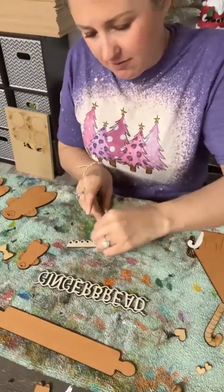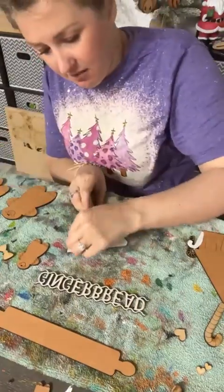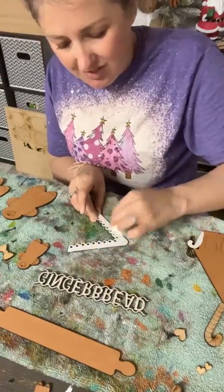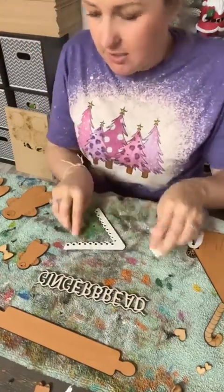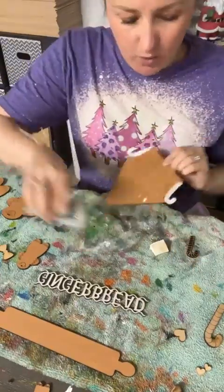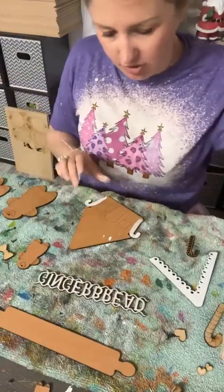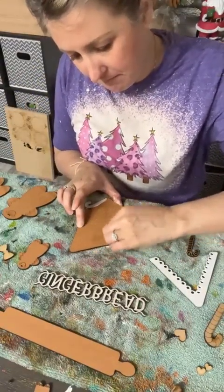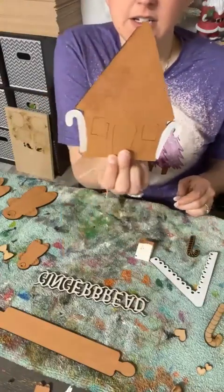There we go. Just that second coat makes a huge difference. Sometimes with white, I like to use the chalk paint. It just usually only takes one coat and it covers really good. Look what I just did. I got white on my gingerbread house. That's all right, just kind of spread it out there.